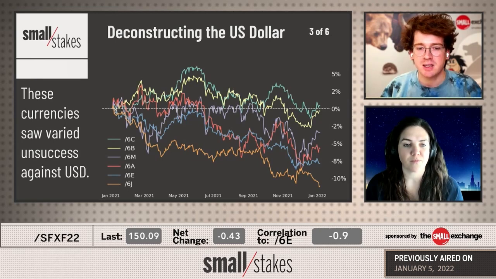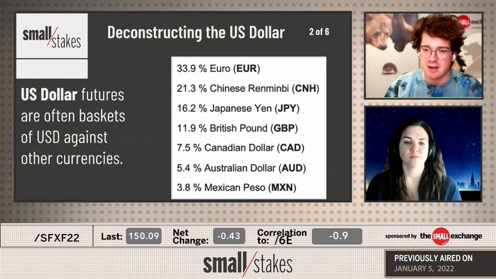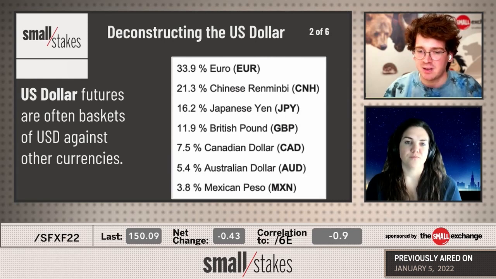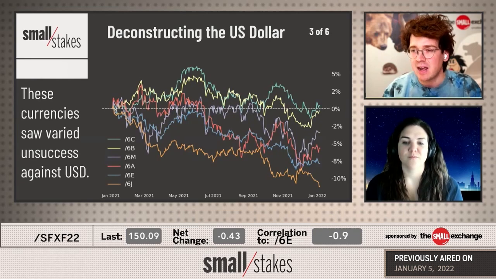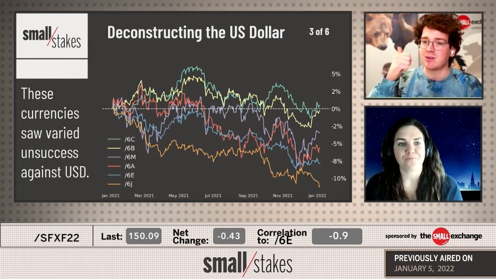Yeah, and you can see that the biggest effect, coming from the weightings here, like Katie says, is going to be that euro, yen, pound, and once you start getting into the Canadian dollar and Australian dollar, it's lesser, and especially down there at less than 5% in the peso, still a considerable amount, but nowhere near that 35% of the euro. And so when you see that blue line in the euro down 8%, it would be really rough to see a US dollar market that isn't up considerably, seeing as how the biggest weighting is down such a big chunk there.